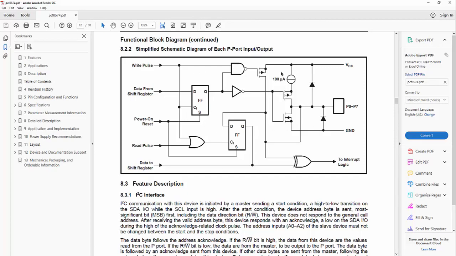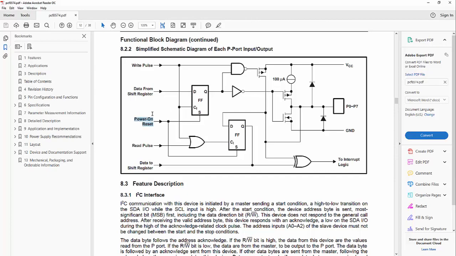We don't have to get into the circuit, but we can see that we have a flip-flop and again another flip-flop, which means that if we write something out, it will be constant until we do a rewrite, meaning that this chip has a memory for each bit, so that after I write 1, it will stay 1 until I write 0.